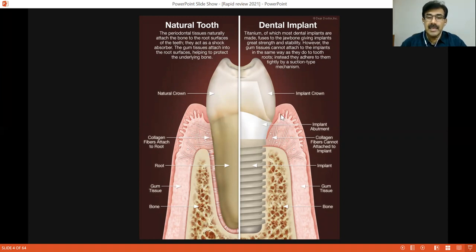But the difference here in relation to an implant is you have a long periimplant sulcus. And when you look at the orientation of the fibers, these fibers are not oriented perpendicular or attached to the implant surface, but they are arranged parallel to the long axis of the implant. So what happens is whenever there is an inflammation that occurs here, because of this loose connective tissue, it spreads very rapidly to the underlying bone. So that is a basic structure that you have to understand before we venture more into periimplant diseases.